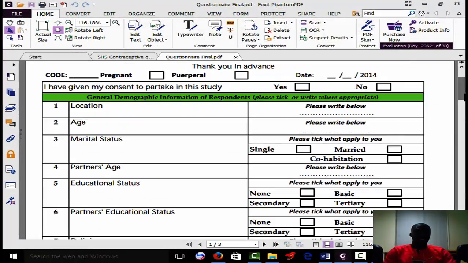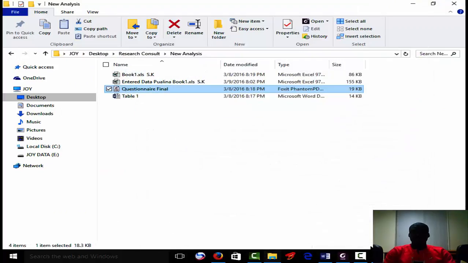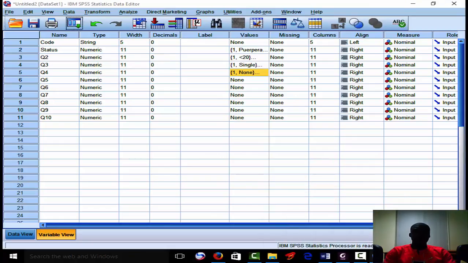So question 1, question 2 is age, question 3 is marital status, question 4 is partner's age. So this one, cut it and bring it down here. Let me just copy it and bring it down here. Then go to this side, copy this age, and then bring it here.